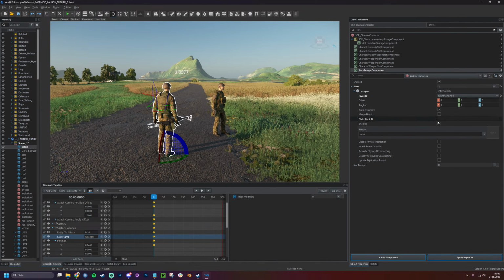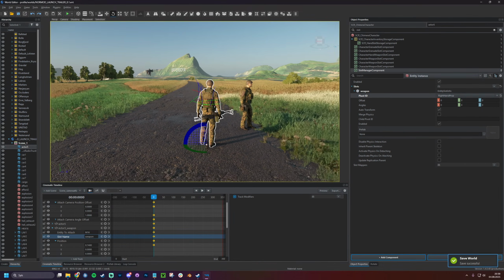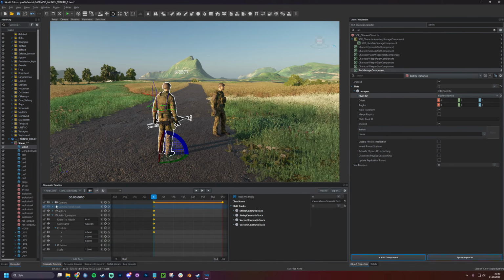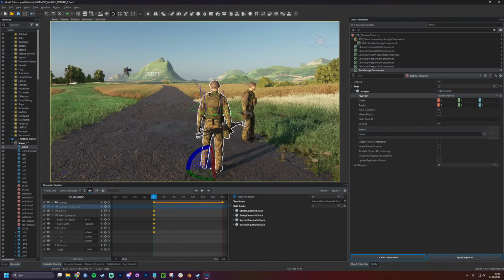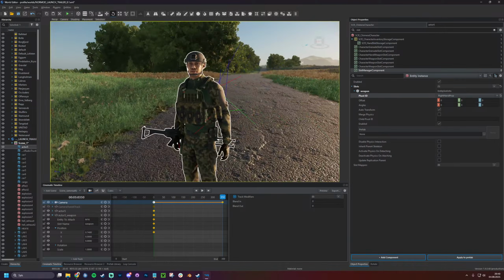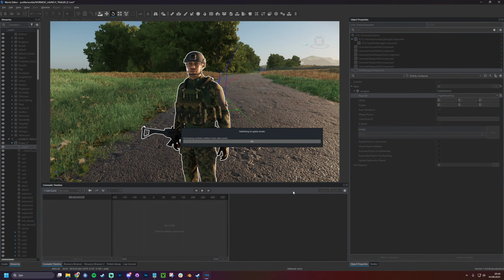So it should be attaching to this, and it should be right hand prop. Let's just, for the time being, disable this one. Put the thing here. I just want to see.